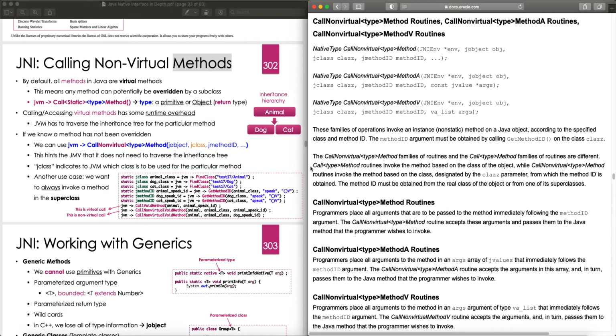So basically, call type method, these look at the jobject and figure out what the jclass is, and then they look at the class type of the object. But here, the non-virtual ones, they don't look at the type of the jobject. They look at the jclass that we explicitly provide, and then the method, and then if the method requires some instance parameters or some fields, then it takes it from this object, right?